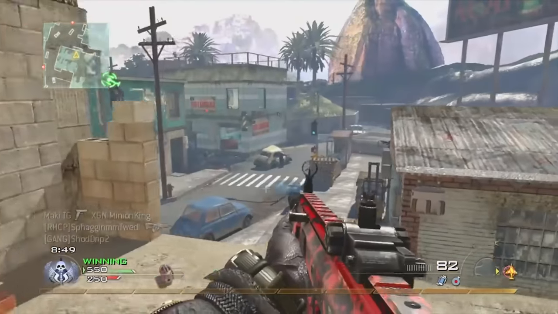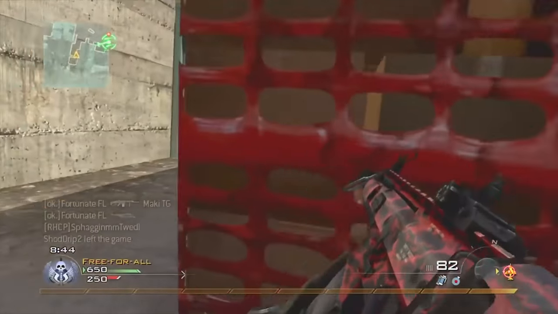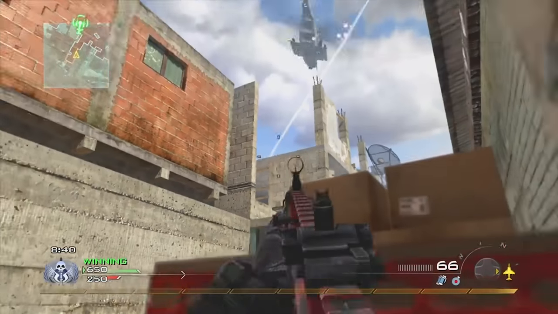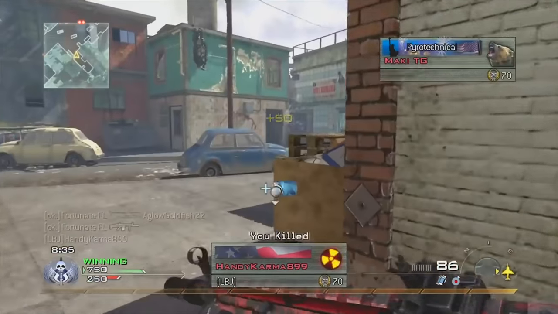I gotta head out, bro. That guy was just waiting for me. I don't want to sit back here, but I have to give it a second because I know they're rushing this building. Look, the flashbang. Already with the stinger, bro? I knew where I was.